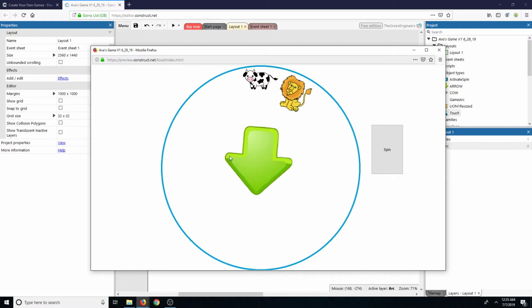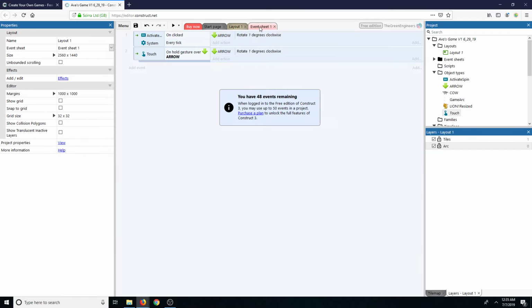Okay, so it's not doing it. It's not continually rotating, 1 degree clockwise.